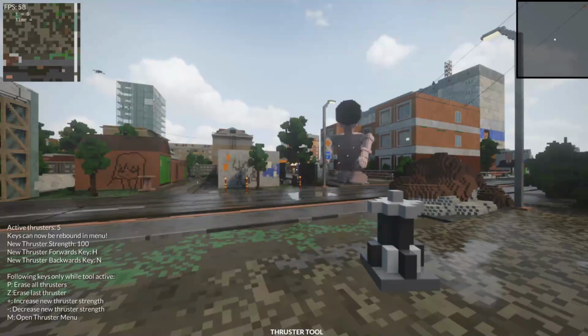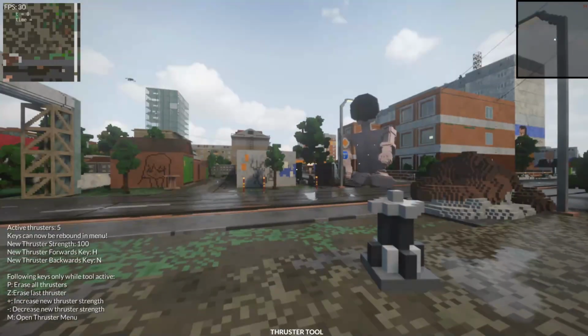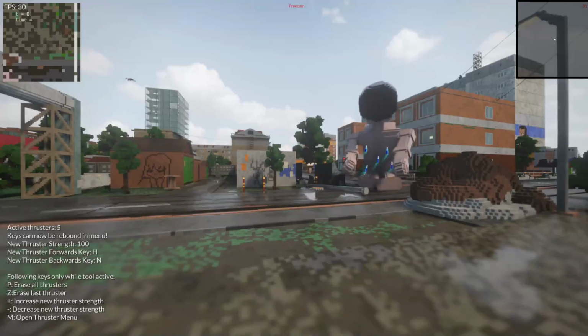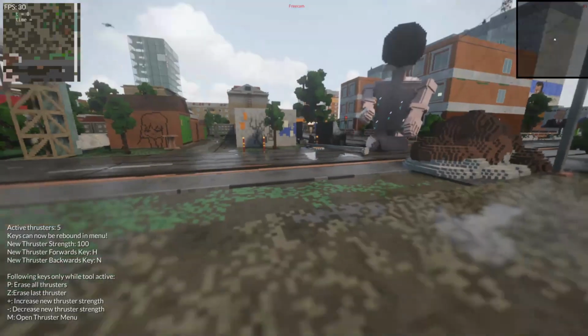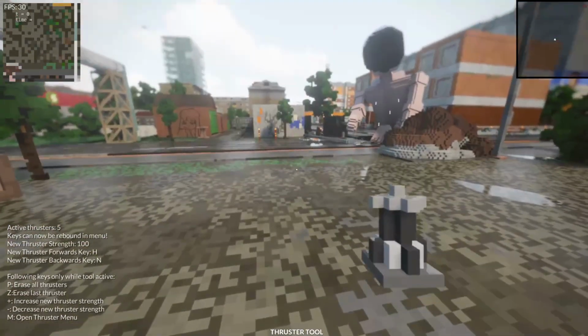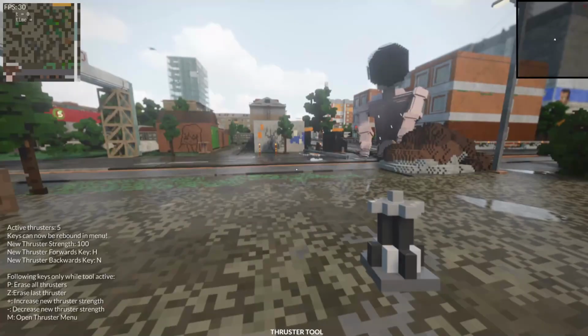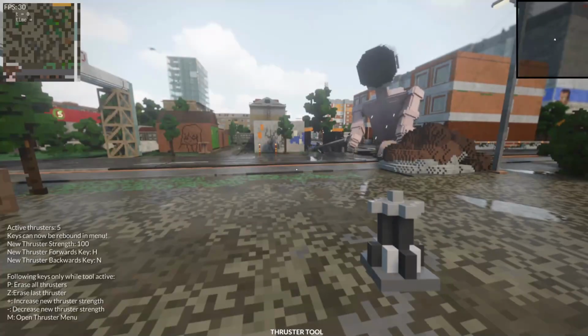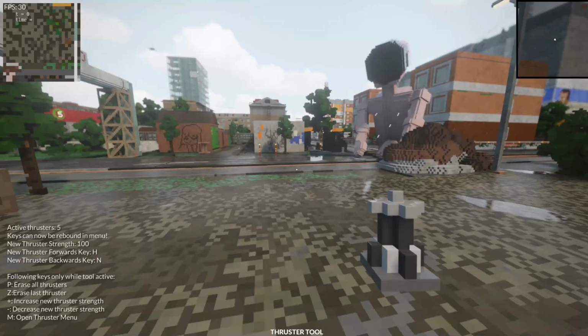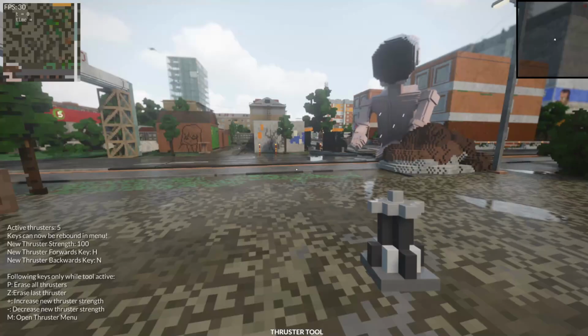Oh, that's the honk mod. Didn't even realize I had that on still. Thrusters backwards in. Wait, what did that do? Oh, I no clipped. That's interesting. Following keys: raise all thruster, raise last thruster, increase new thruster strength, decrease, open menu. Okay, so let's go ahead and hit plus.